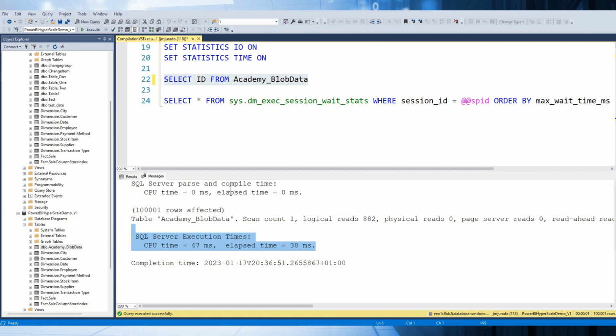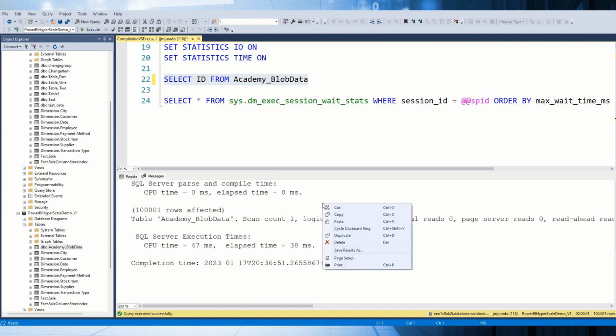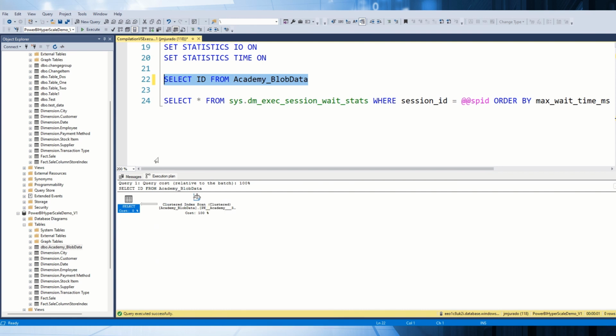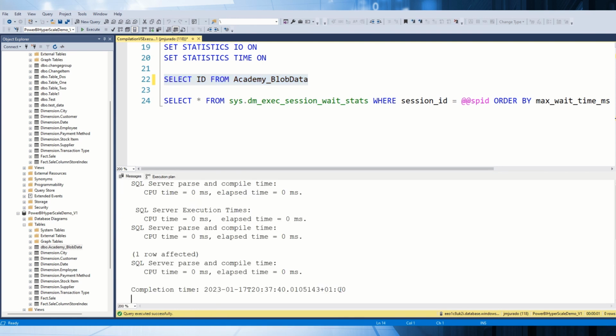Other things we are going to discuss later, but I would like to give some insight in advance. If I want to obtain just how much time the compilation takes, I click here on Estimated, and you will see information about the compilation, but we are not going to execute the query.